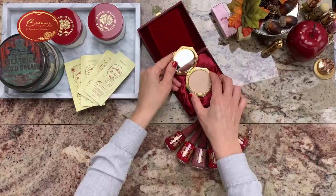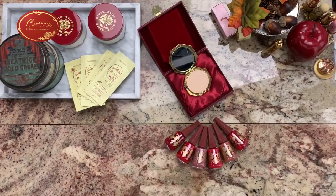If you want to give this powder a try, it's on the website. The other two that are left will be coming very soon. We're waiting for them to arrive at our center, and as soon as they are there, we will let you know so that you can order them. The ones missing are Agent Carter and Violet, the two last ones, which will be on the site very soon.